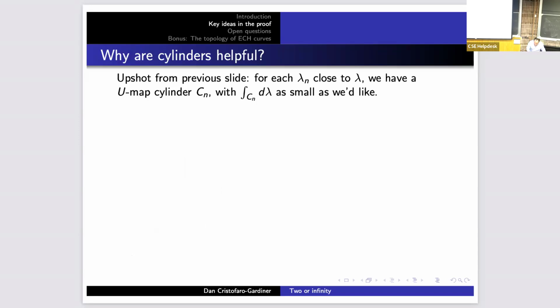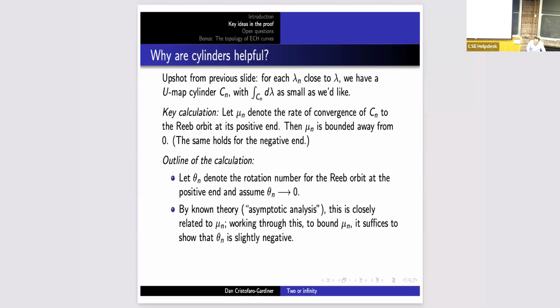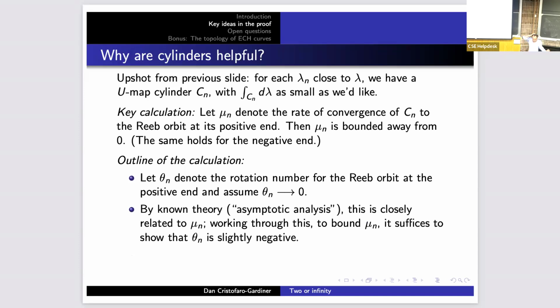Okay, so then maybe I just wanted to try to understand this. This is getting a little bit more into this exponential convergence business. Remember, the idea being that we want to solve for the rotation number. So the point is, we use this score and a bunch of other things about the ECH business to get cylinders. Now we look at the rate of convergence of those cylinders, and we want to show that that's bounded away from 0.